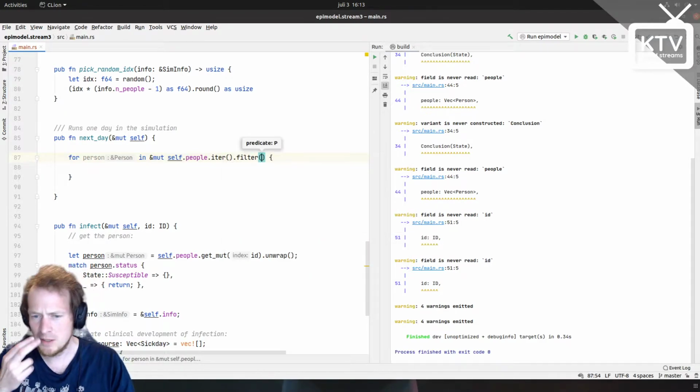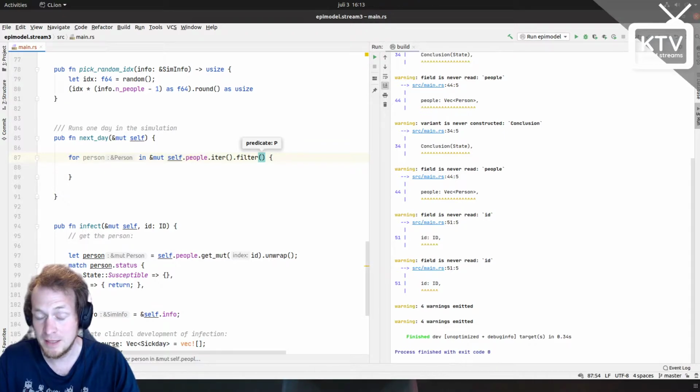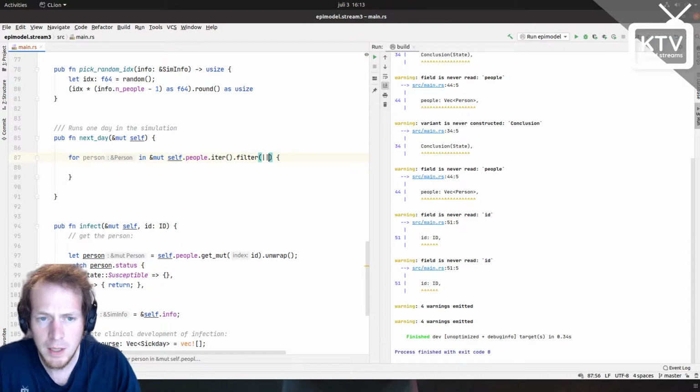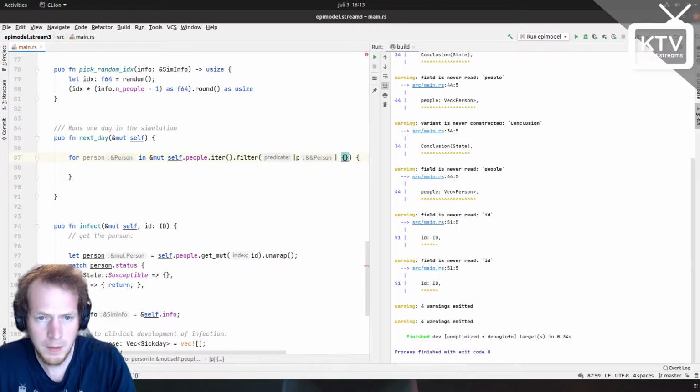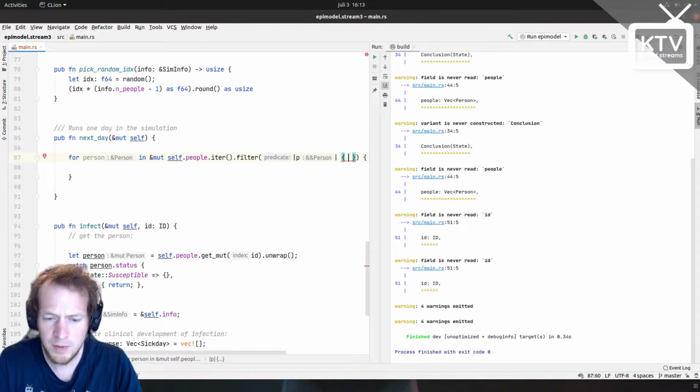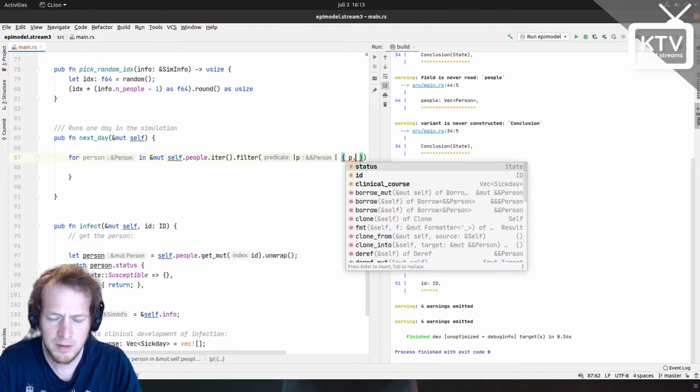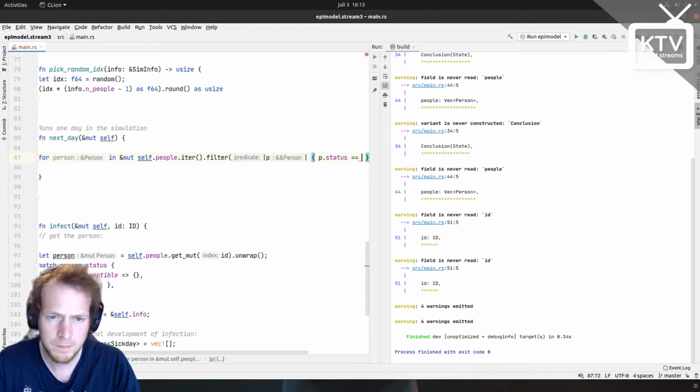What we're saying now is that we're taking all the people, but we are adding a method in a closure, an anonymous method that will give a true or false for whether this individual is part of the collection. So we'll take the person, and then we'll simply say, is the person's status infected.